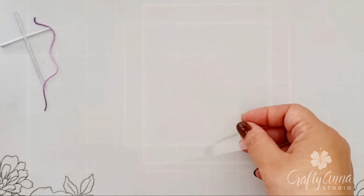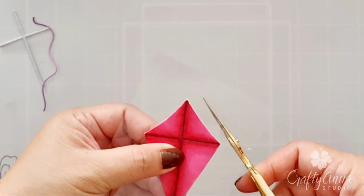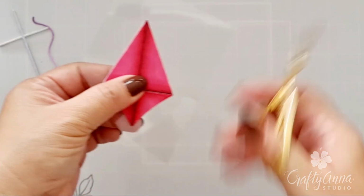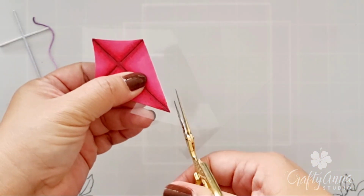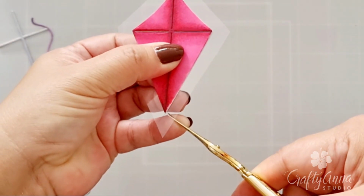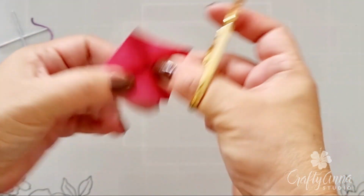To turn the kite into a shaker, I cut a rectangular piece of acetate bigger than the kite. I take my crafty tail scissors and cut out about a half an inch around the kite. I hold it very firmly in place with my finger as I cut to prevent it from moving. Then I use the tip of the scissors to miter all the corners, starting at the bottom of the kite. I cut it at an angle on all sides.